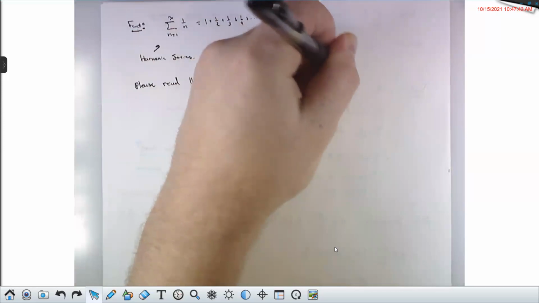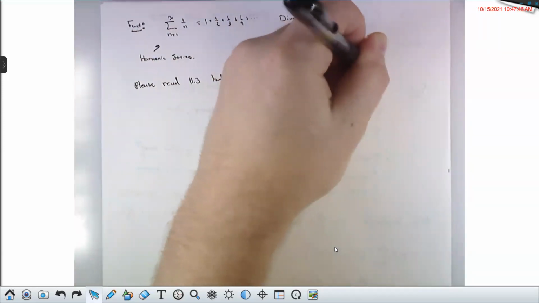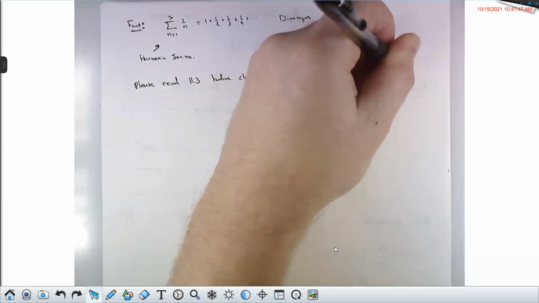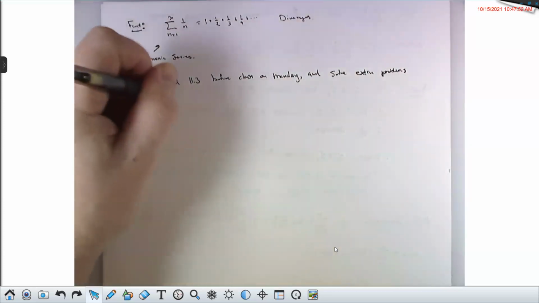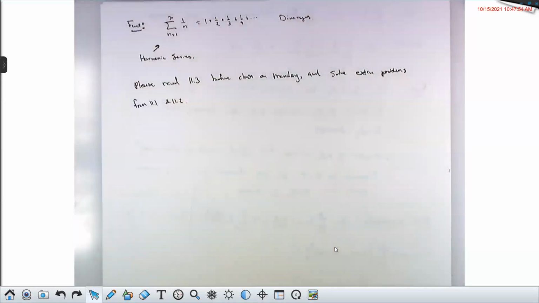And I also encourage you to solve extra problems from 11.1 and 11.2. Remember what I said last time. The homework I give you is the bare minimum. And if you want to get good at this stuff, you must solve lots of problems. The thing I used to do, I used to give just straight up optional homework right out of the book. I didn't collect or grade any homework. I suggested a handful of problems. And then I told you, you're on your own, just solve as many as you can. And if you need help with any of them, come see me.